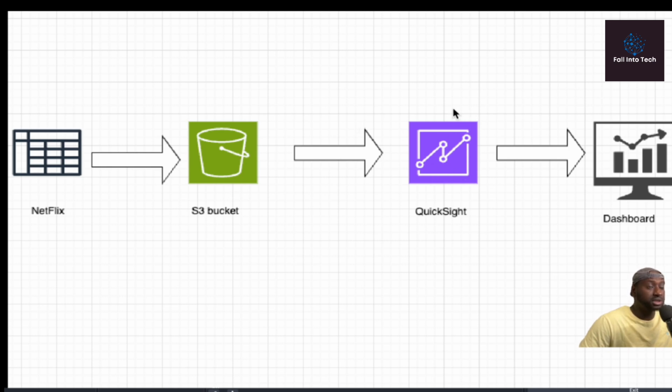When we have successfully connected that, we are going to visualize the data in a dashboard where we can see the whole dataset. Then we can ask some questions and try to figure out other sides of the data. This is where we will be able to see everything. I just wanted to show you this before we jump into the Amazon console. All right, let's go ahead.